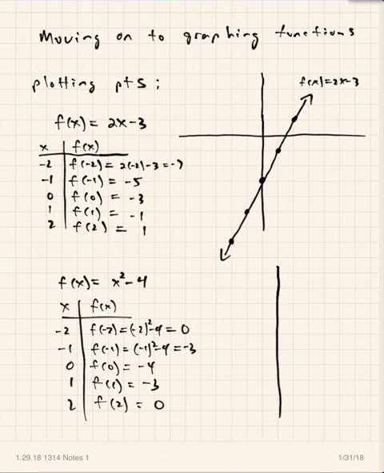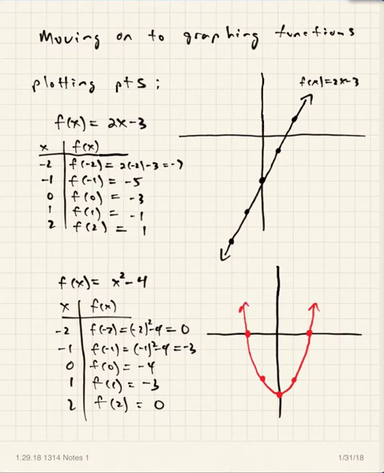So when you make a sketch of that graph, right, let's see if we've got enough points that we think we know what the graph looks like. You've got -2, 0, -1, -3, 0, -4, 1, -3, and 2, 0. And so, yeah, it does look like we've got enough to make this sketch in that it looks like we've got a parabola here. And for a second-degree equation like this, that's what you end up with, a parabola like that.